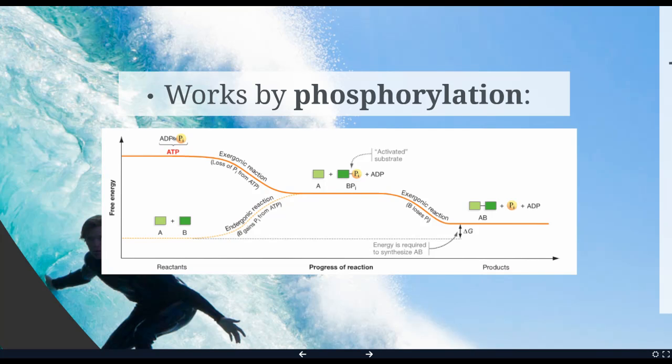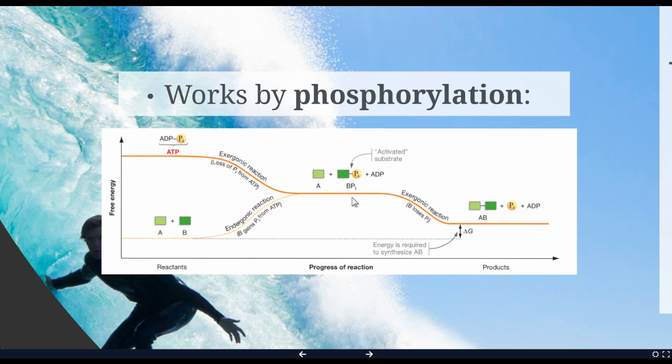So ATP has the 3 phosphates, and it's pretty willing to give up one of those because it's got 2 other ones. So here we're going to try and again take molecule A and molecule B and put them together into molecule AB. And this is going to take energy. When we need energy, we're going to get that from ATP. So ATP is going to give up one of its phosphate groups. That phosphate group is going to be bonded, in this case, to a B, and now it's at a higher energy state. Because we've added this very strongly negatively charged molecule, it's at a higher energy state.